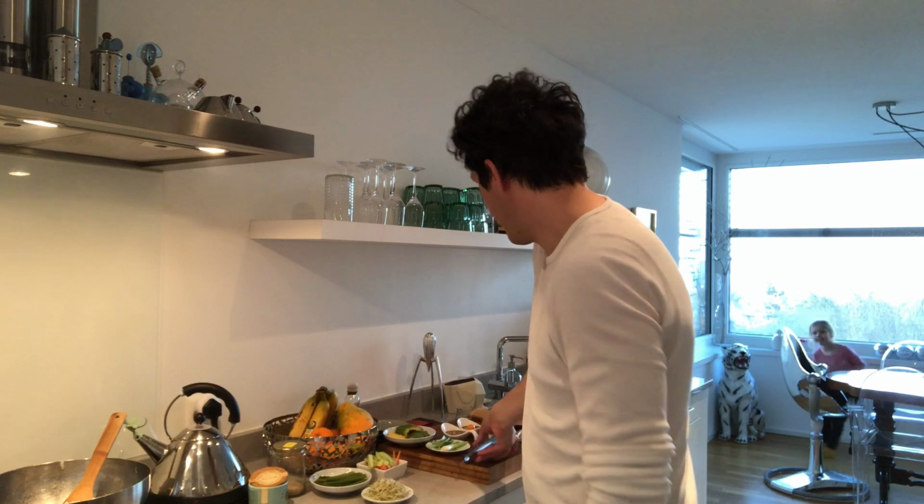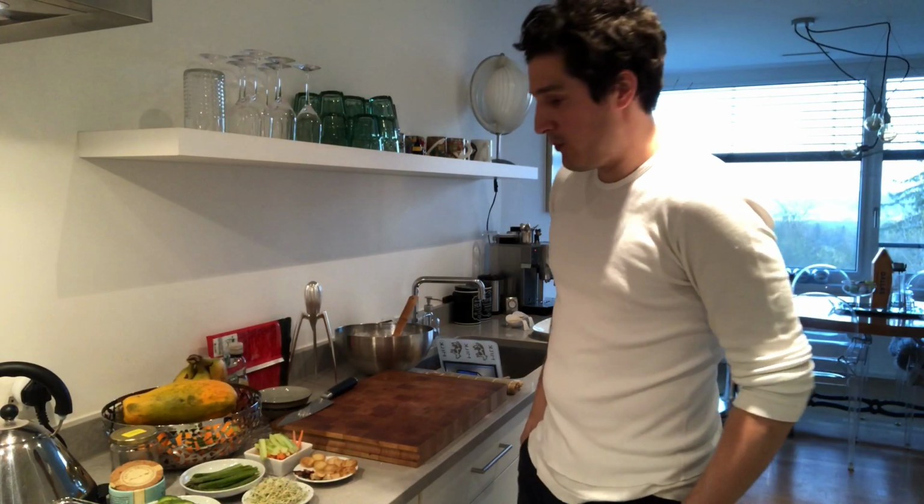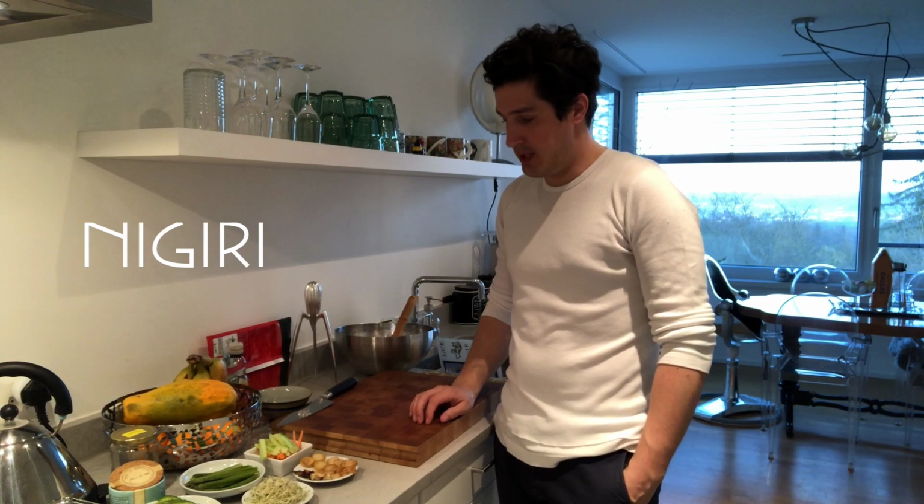So I'll show you one of these. When you look at these, they look fantastic. I'm squeezing it, otherwise it would be round. Really cool thing. So we're going to let them cool down, and then we're going to slice them in half, and we're going to make some nigiri with those. I'll show you that. Okay, so we're going to start with our nigiri sushi.